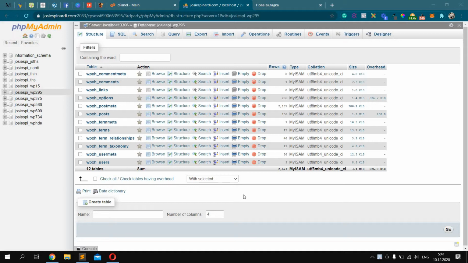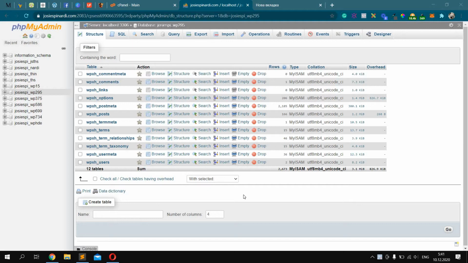So, today I want to show you how we can use the search and replace feature with phpMyAdmin. For example, you have a WordPress website and you want to change the domain. After that, you should update all URLs. There are plugins like Better Search and Replace, but in my case, it didn't work. So we can do it manually with our database.